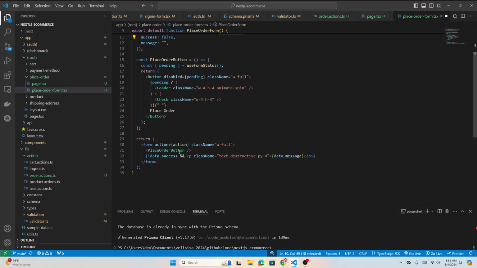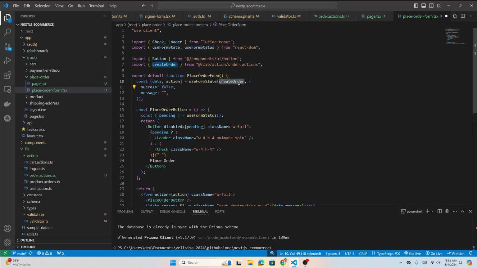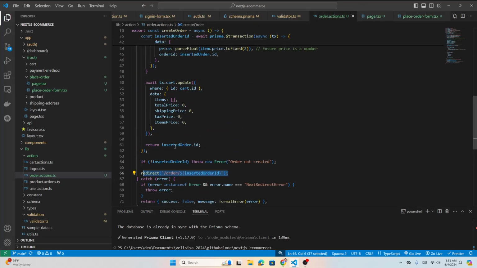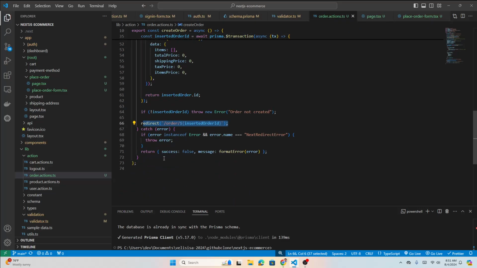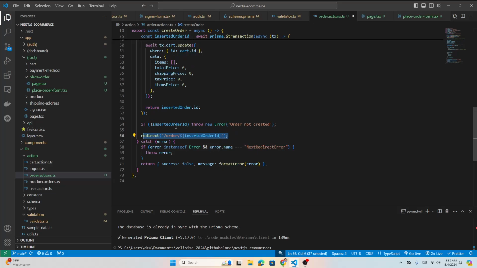So we're not sending any data from here, right? The only thing is this callback function will run, and it has all the data needed from the shopping cart, shopping address, product, whatever. It has to do all that transaction. All these things are going to take place. And finally, if there is an error, it will return success false and an error message. Otherwise it will return the user ID and the inserted order ID. You're going to have that, right?